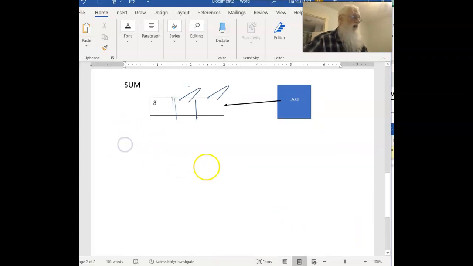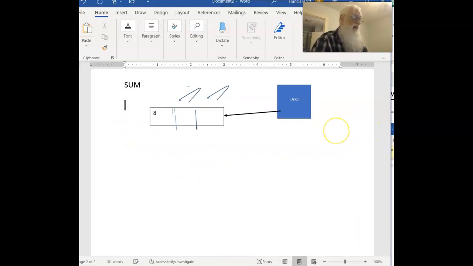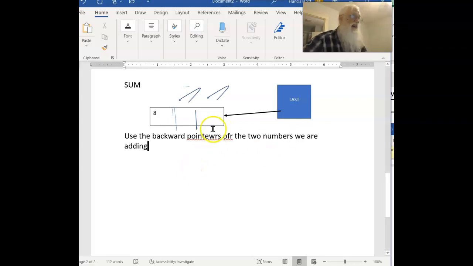So use the backward pointers of the two numbers we are adding, and that will get us what we want.